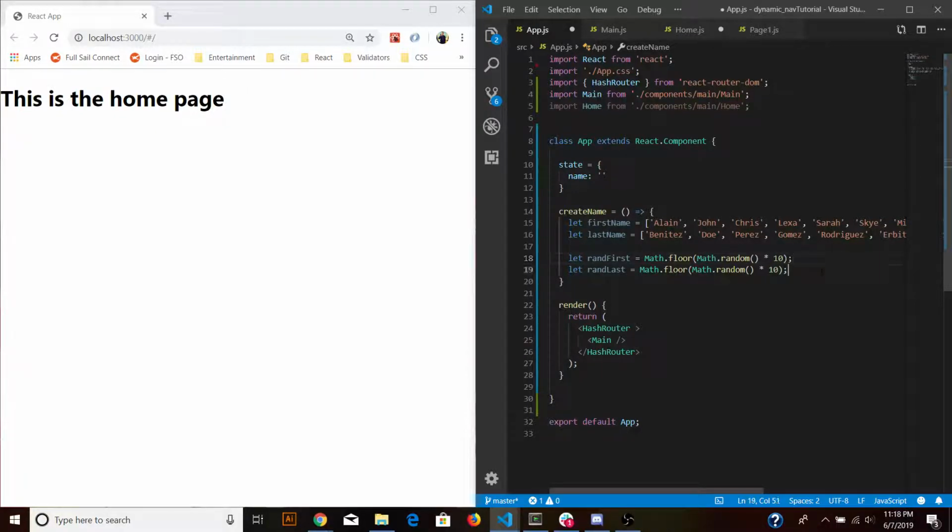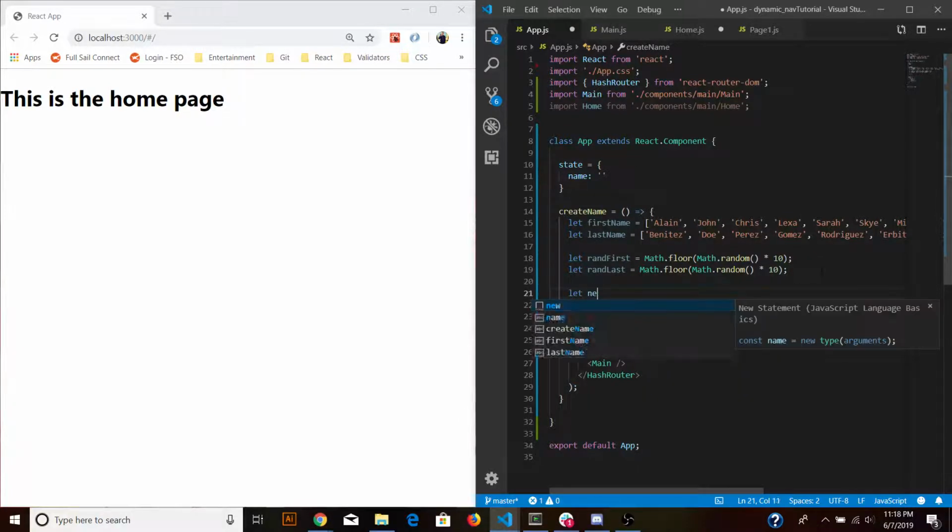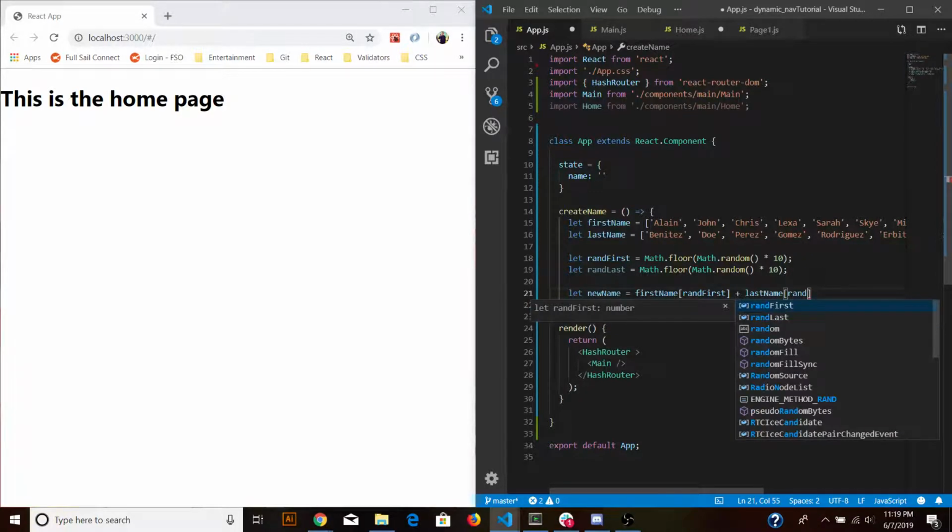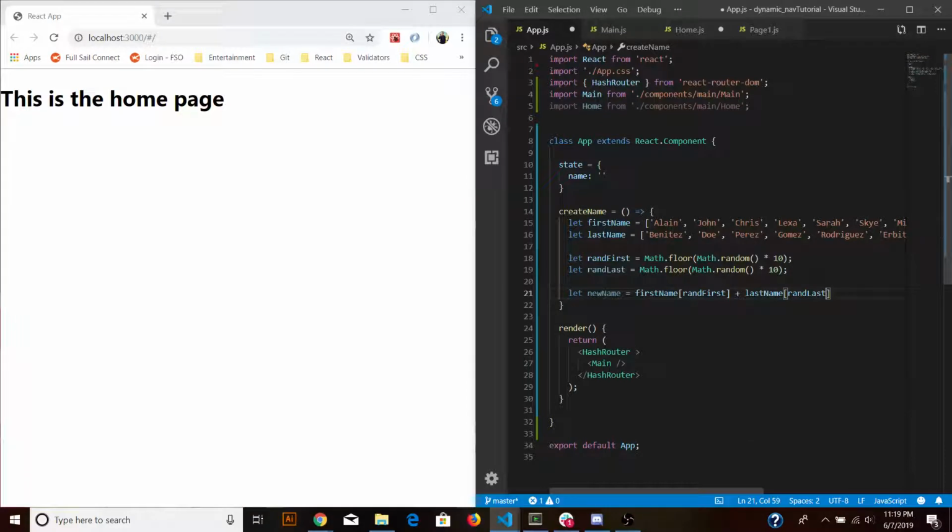So doing that, I'm going to make another variable called new name equals first name indexed random first plus last name indexed random last. And then we're going to set that to the state.